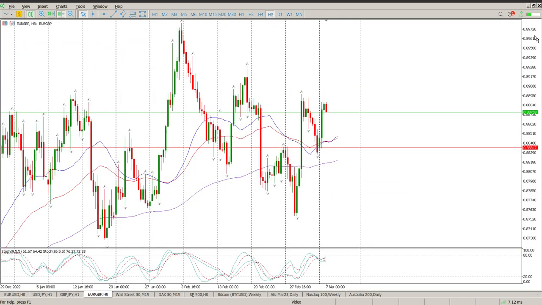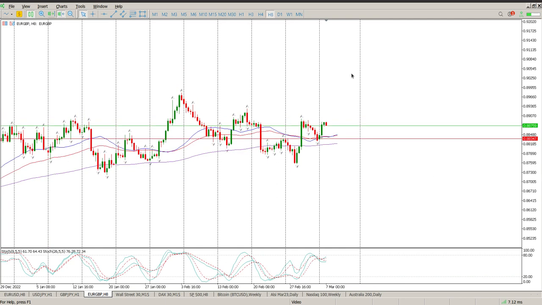Moving on to euro, British pound, volatility continues. If you look at this on the 3-hour, on the 8-hour, all over the place, above and below the moving averages. Got a bit of a crossover here on the oscillators. Strong move up, decent pullback onto structure. We did get an inside bar there and then a move.